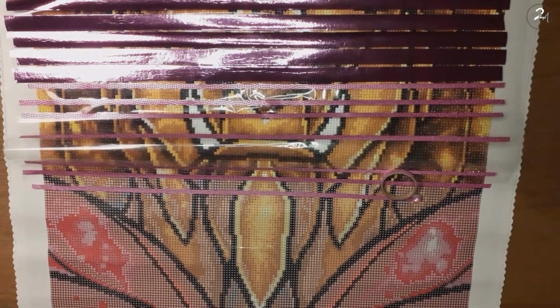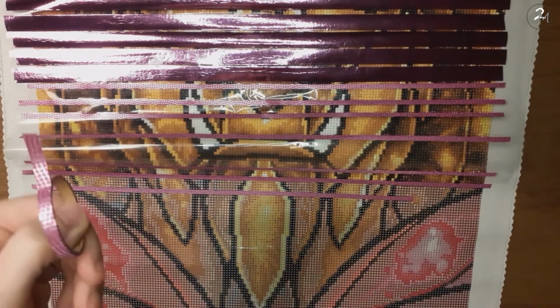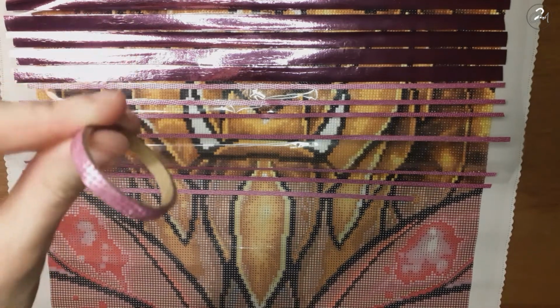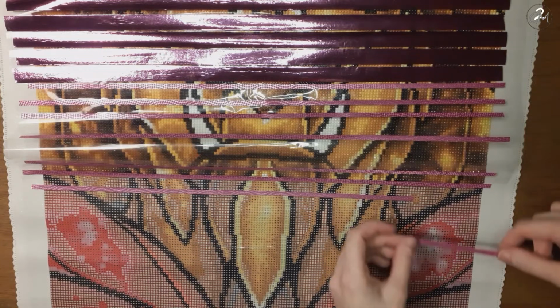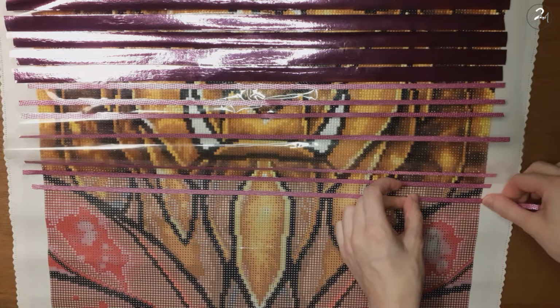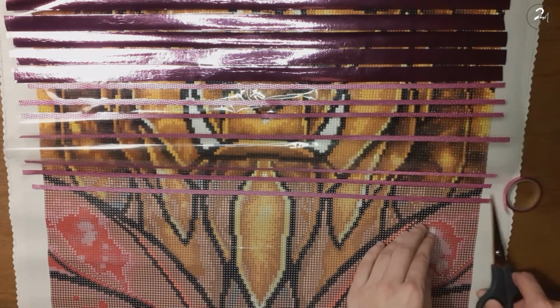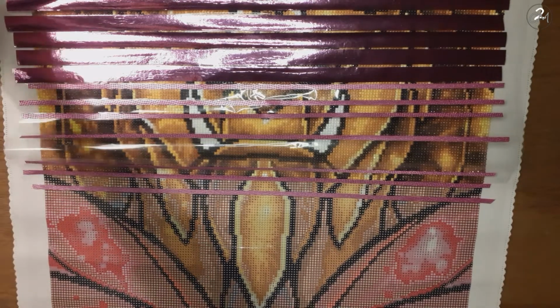Well, that was a great start, wasn't it? But yeah, I thought I had a little bit more on this roll. I have these really tiny, small rolls of washi tape. They came in a box. And I was like, you know what? For sectioning off canvases, especially big ones like this, it is for sure good. So why not use it? And most of the time I try to at least somewhat color match it.